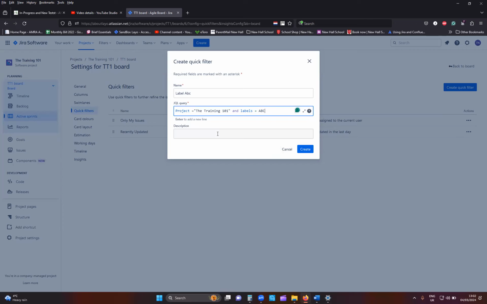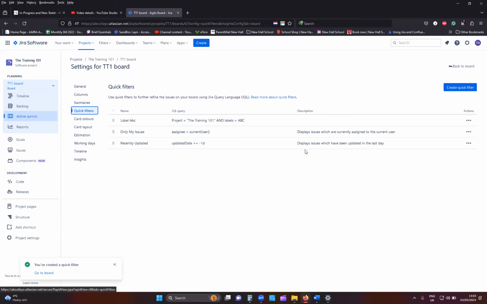You can have your description put in there if you have a description to help the rest of the team members understand what information is in there. You can leave it blank. It's not a required field, so it's entirely up to you. Once you click on create, you can see that it has now been pulled at the top here.